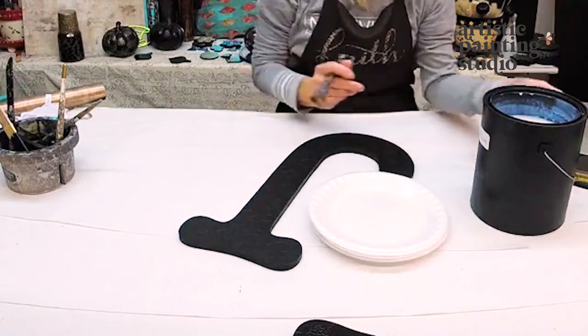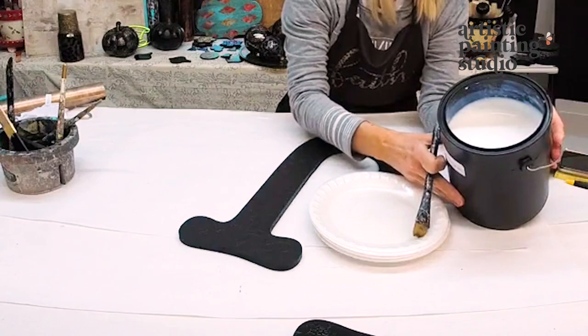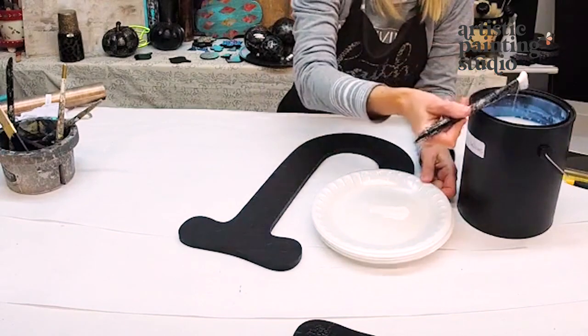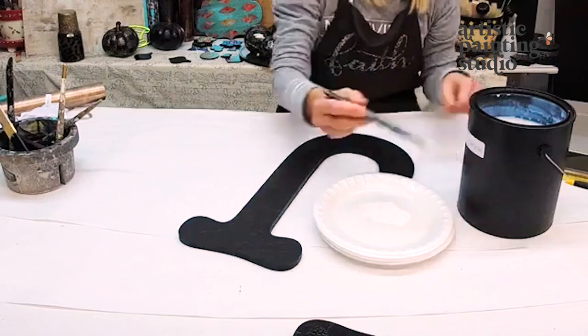So here's my sticky plate, and here is my gallon of foil adhesive. You can see in there, it looks milky white. And I'm just going to pull some of that out and put it onto my plate. Just want to make sure I've got enough of it.